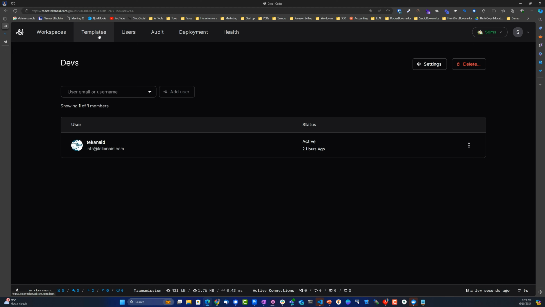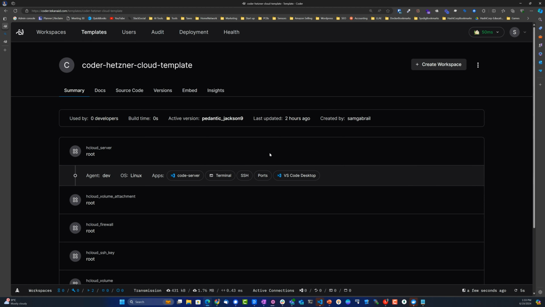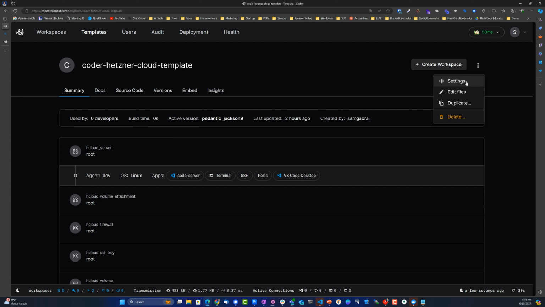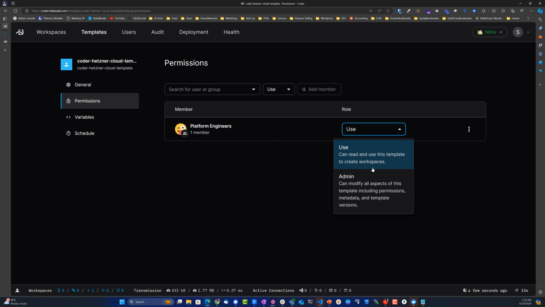Once you've set that up, we can go under templates, and then we can decide who has access to which templates by going to the settings. Under permissions, you can see that in this case, the Coder Hetzner Cloud template is only accessible to the platform engineers. These platform engineers can read and use this template to create workspaces, but they can't modify the template.